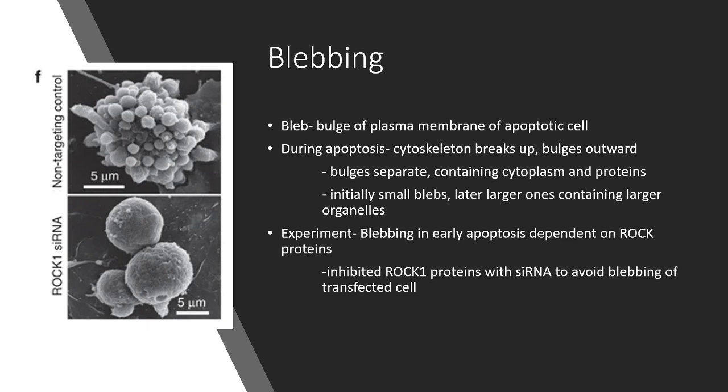They looked at a cell where they did not change anything and used that as a control group, and the other group of cells were transfected with siRNA to block the function of ROCK1 proteins. The figure shows the two groups and their effects. The cell that was not interrupted was able to show blebbings all around the outside of the cell. The cell that was transfected, though, showed no sign of blebbing. This demonstrates that in order for the cell to form blebbings, proteins like ROCK1 are essential for blebbing formation.